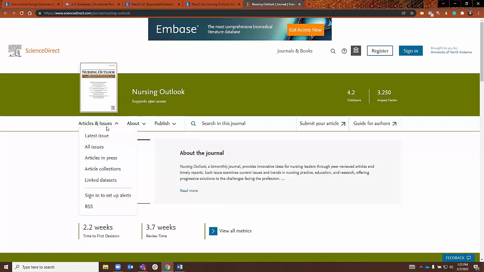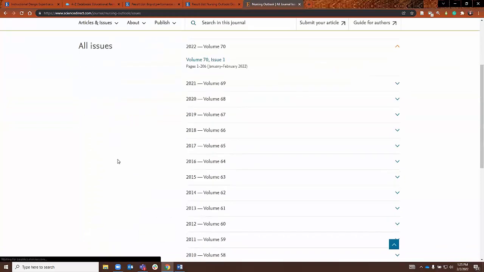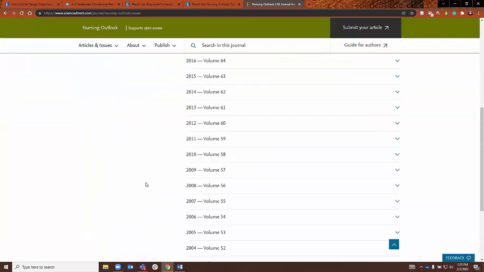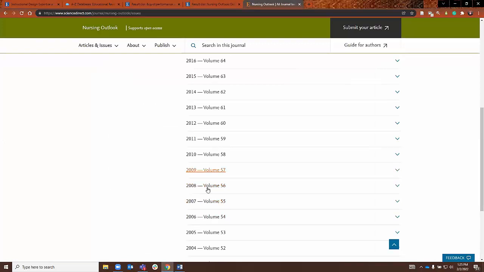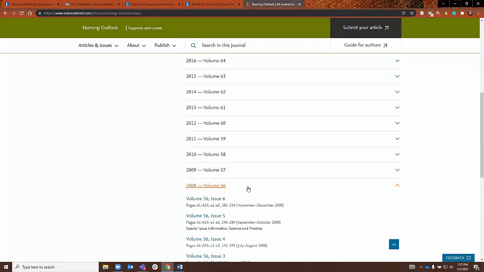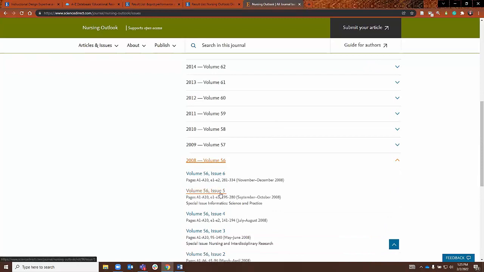If you go to articles and issues, in all issues, it will give you historically what we have access to here. I know that I am looking for 2008 and it's 56.5. So if I go back here and I go to 2008, 56, there is issue 5 right there.